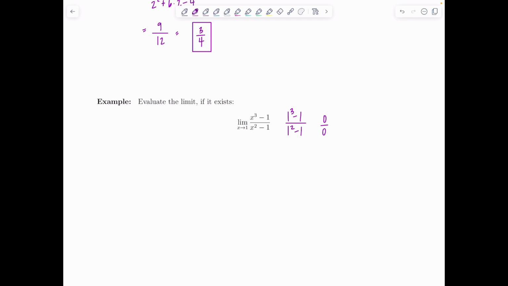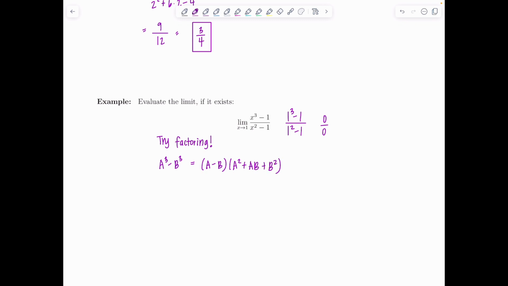So let's try factoring. Do you know how to factor the numerator? It's a sum of cubes. You may have forgotten. I'll link a video here. Click, it's in the top right, how to factor a sum or difference of cubes. So the numerator is a difference of cubes. Excuse me if I said sum earlier, I can't remember. A cubed minus b cubed factors into a minus b times a squared plus ab plus b squared.